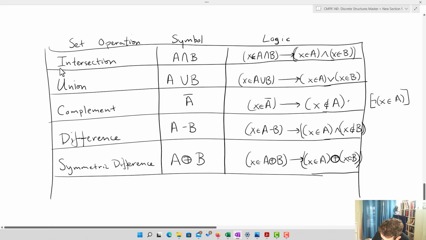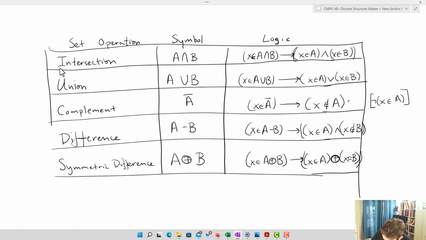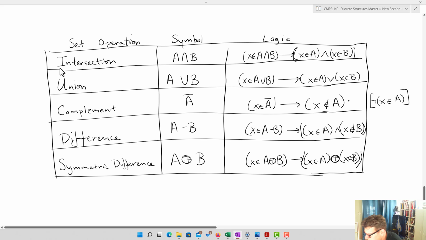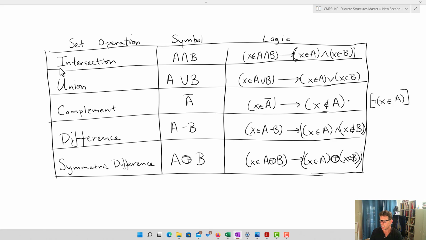That goes along with our set notation and our set operations, right? So basically, for those of you who are going to do more work with sets, you'll notice that anytime we want to prove that X belongs to the complement, we've got to show that X does not belong to A. That's how you show that X belongs to the complement. Or, if I want to show that X belongs to A union B, I end up showing that X belongs to A or X belongs to B, one or the other. We actually have to have one or the other happen. And so these logic representations end up giving us a way to prove that elements are in fact inside of our sets.